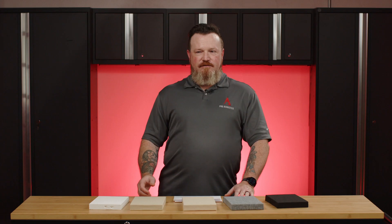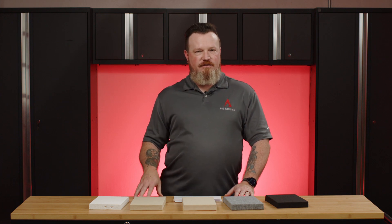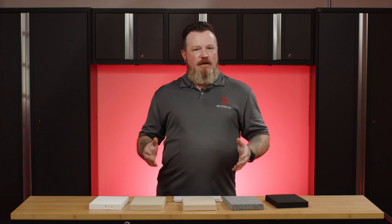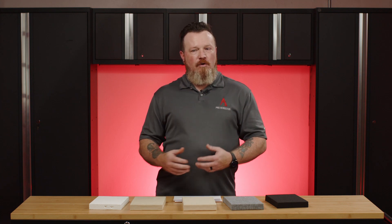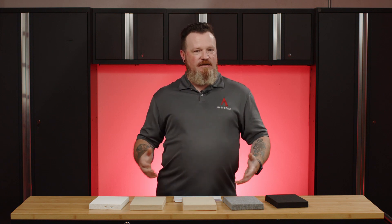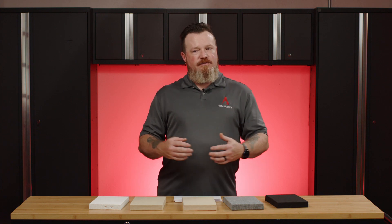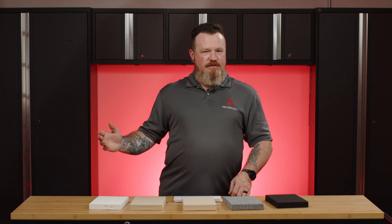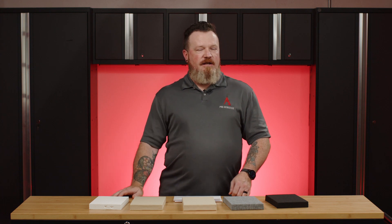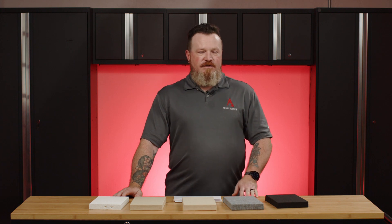Another question I get a lot is: where do I place my panels? The biggest thing to remember is to try to keep them evenly spaced. Don't get them too close to the ceiling or too close to the floor. Think about where the sound is coming from — if there's a lot of vocal action, try to keep them centered to where people's faces are going to be, because that's where most of the energy will be captured. Don't bunch them up too close, because then you'll leave big exposed areas on the reflective surfaces and it won't be as effective. Evenly around the room is typically what I tell folks.